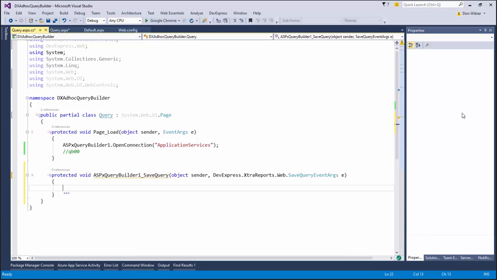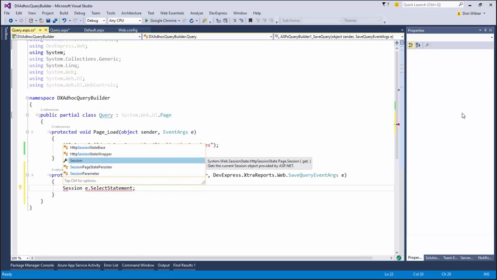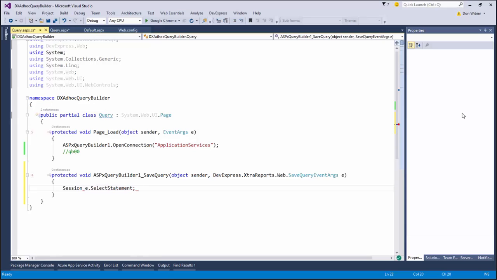Because the query builder doesn't have an SQL parser, so it's able to read some SQL statements, but you can also not extract the generated SQL statement at any given time. So the only way to access that generated SQL statement is in this exact event. And if we check the event arguments, you'll see that there is a property which is called select statement, which is the one we're interested in right now. And there is another one which I'll point out a couple of minutes later. So what we can do to make this all happen is I can use a session variable. For instance, the session variable, let me get another bracket, and just store the select statement in there.